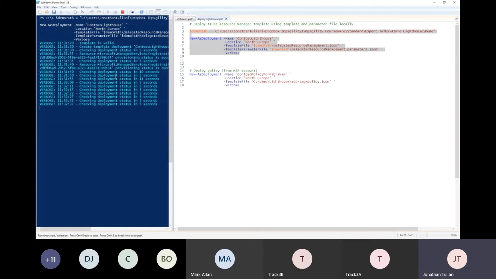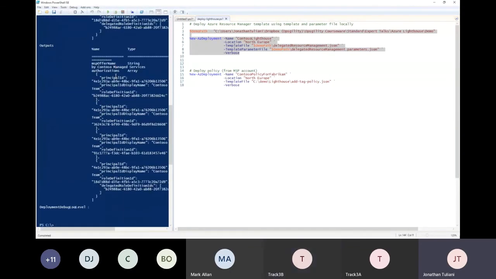Certainly from a partner point of view, if this is part of your commercial offering, then it does make sense to move towards the marketplace option as you go forward. But I can certainly see the scope for using the template one. For example, while you're developing your marketplace offering, and it's going to take you a little while to figure out exactly which permissions you should be requesting and so on, and just to make sure that this works the way you think it does. So you can do that within your own subscriptions without messing around with the marketplace. Because don't forget, the marketplace publishing could take 2-3 days. So if that's your dev test cycle, then it's going to be pretty slow.